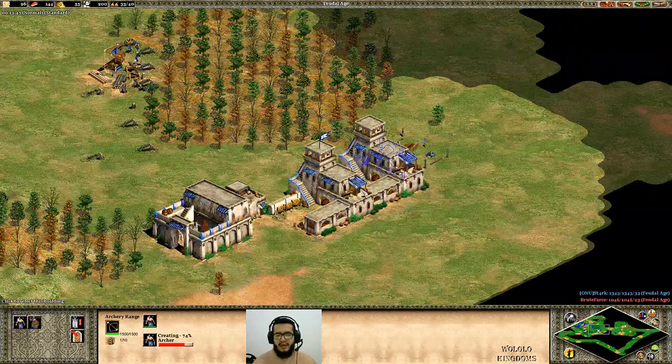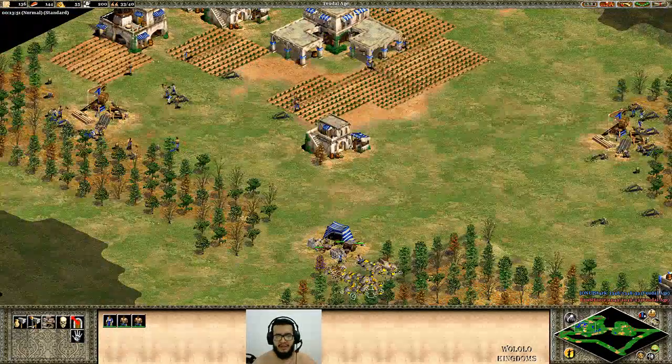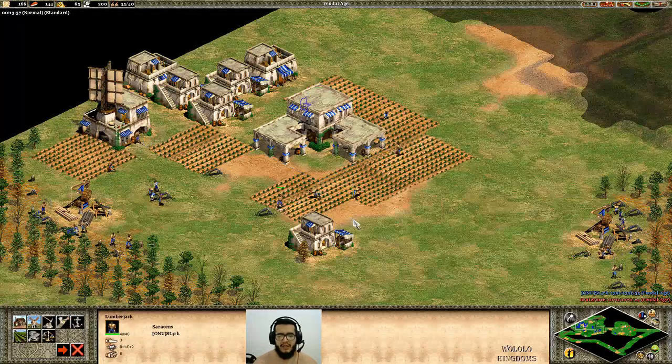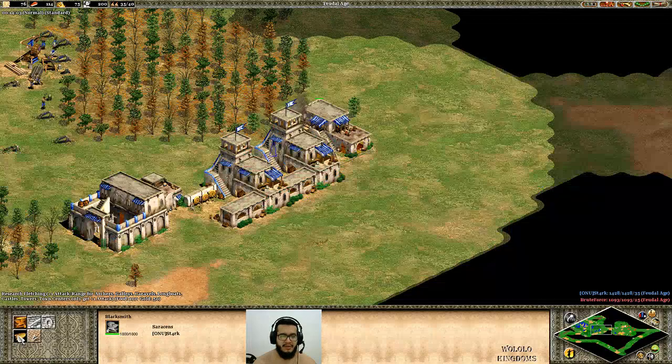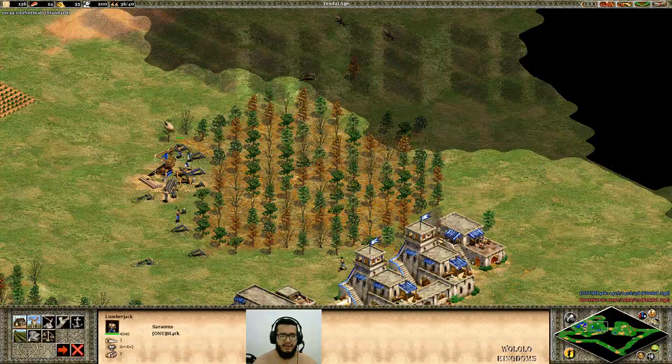You see that I'm doing archers. If you want to skip full archers, you have to put 6 villagers on the gold. If you want to do a mix of archers and skirmishers, you just keep adding villagers to the farm instead of gold. That's the big difference between going for skirmishers and going only for archers, okay?